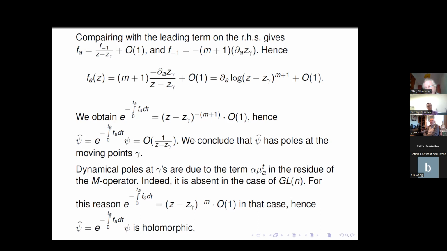So dynamical poles for Baker-Akhiezer functions are unavoidable. For this reason, the whole construction with the Baker-Akhiezer function is destroyed. This is what I call the obstruction for the inverse spectral method in the case of Hitchin systems with simple structure groups.